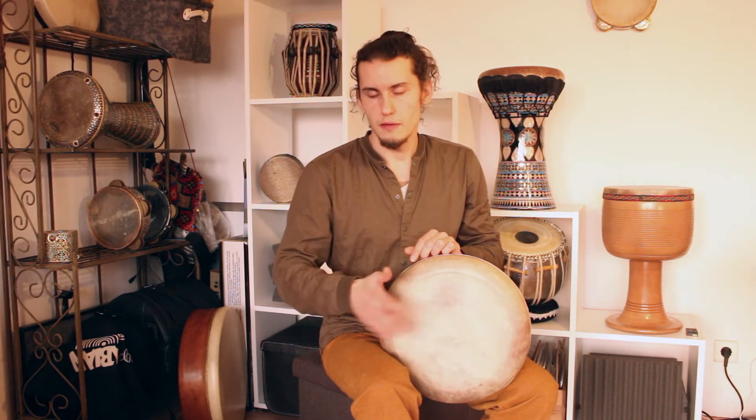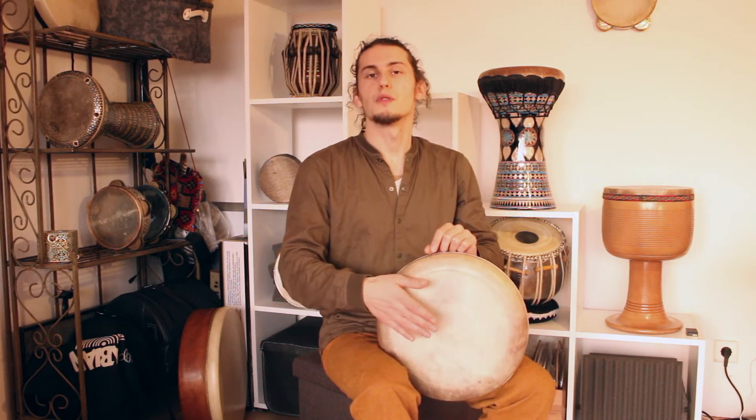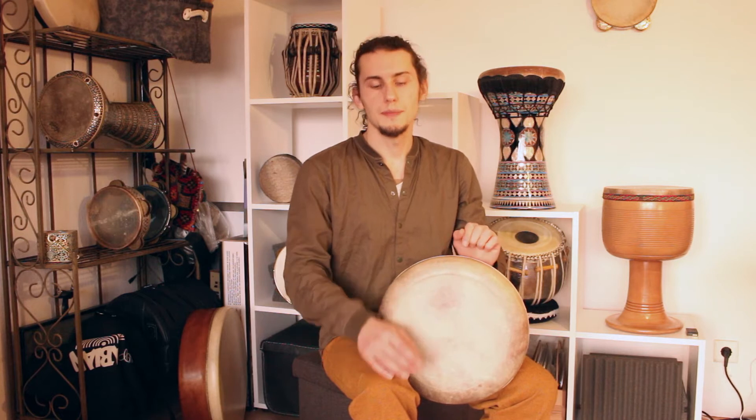It's a softer sound and you don't need a lot of power. You can, of course, make a very loud one, but that's more for a solo. If you play a rhythm, it's more of a softer motion. People do it different — this is the way I do it. There are a lot of different techniques for this sound and also different qualities: more dampened, more explosive, more loud. But this is the soft version, which is very useful for most rhythms. And yeah, this is the slap sound.